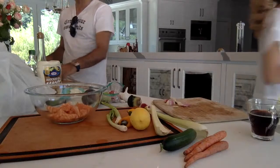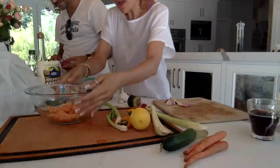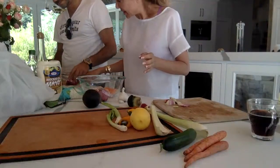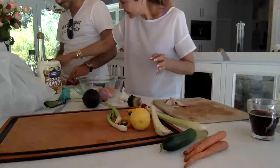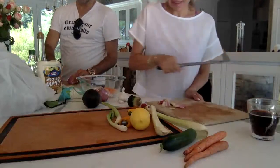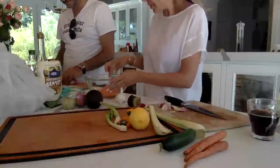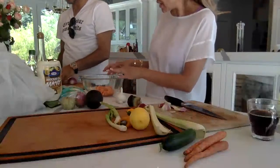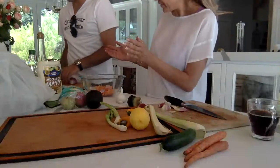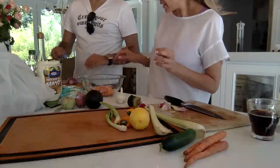Don't talk as much. That's good. Okay, just throw it on. That's beautiful. So pop the onions in here. That first slice, go thinner if you can. This is not thin, but that's okay. Then we're going to start layering. Put them right in here, just toss those in, all of them. Use your knife to scoop it up. I want that whole thing in here, so cut the other one up too.